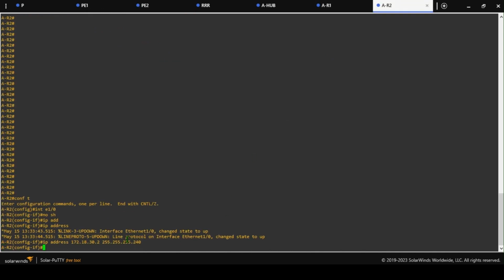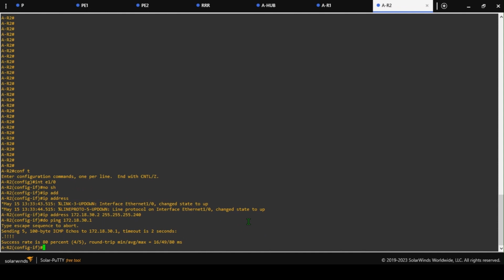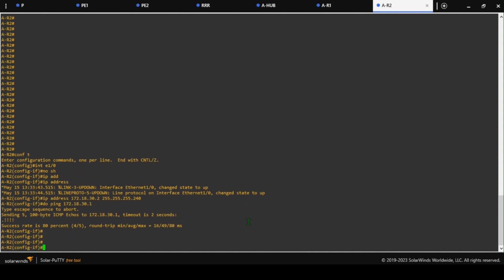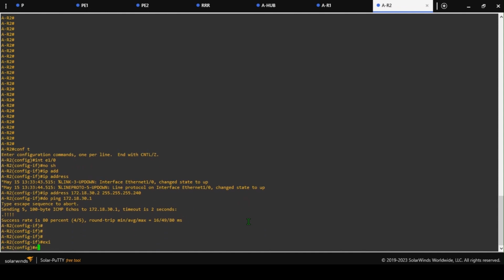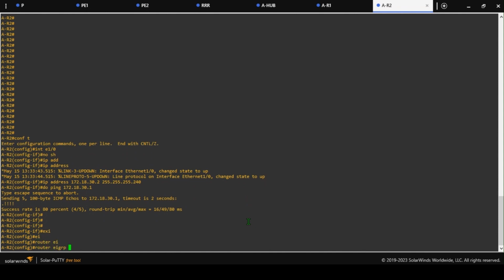I think that's that for this. And then what else do I need here? Let me confirm. Do ping this guy. Okay, and that's successful. I'll use the classic mode. Router EIGRP.